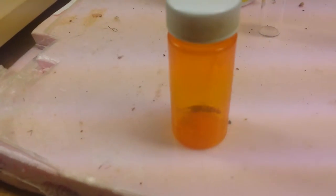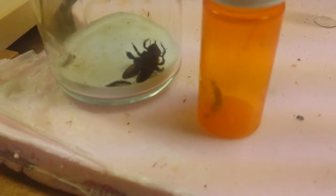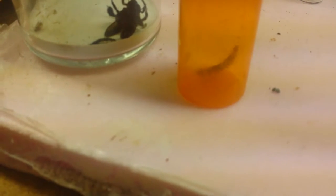I think turning the light on scared it too because they like dark places. So that works okay. I was going to put this earwig in alcohol because it preserves it. Real quick, I'll show you — this is the size of a normal earwig. Now look at this one. This earwig is about three-fourths of an inch long and this one's about an inch, so this one's just a little bit smaller. I was going to take this one out and place them next to each other but I'll pause and hold onto it so it doesn't escape.